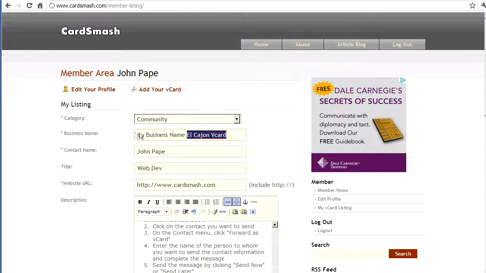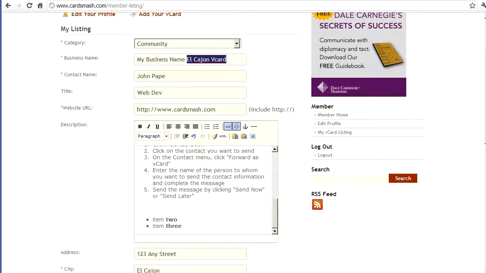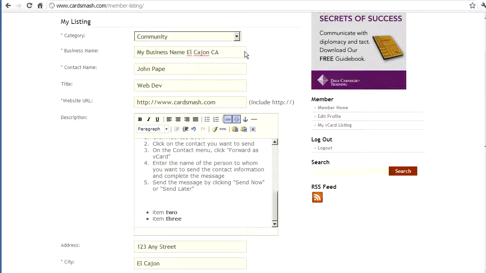Let's say you do run into an issue and you can't get that business name. Just go ahead and add some additional text. Later on, you can go into your edit area and clean that up, because once the URL is created, it's pretty much created. So this one will actually create a URL that'll say my business name, El Cajon, California.